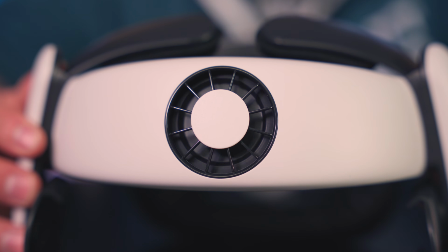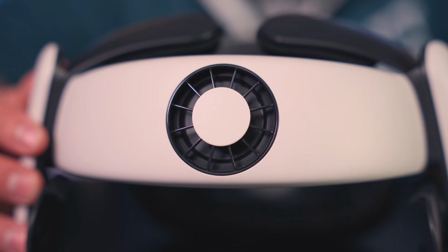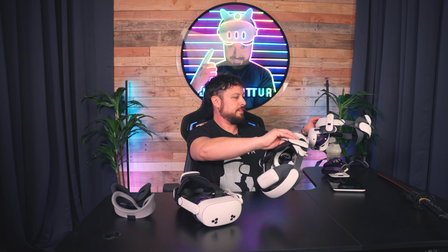The reason I wanted to put this one on and test it right now is because I wanted to see, with these new big vents here, how much of this fan air I can feel blowing through. And I think this is still the old little fan. I don't even know where my new one is.